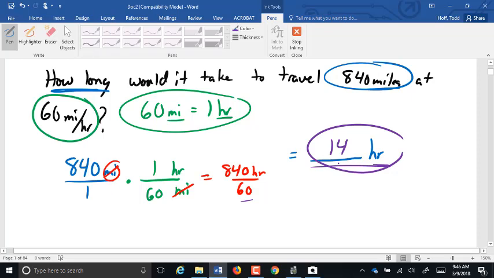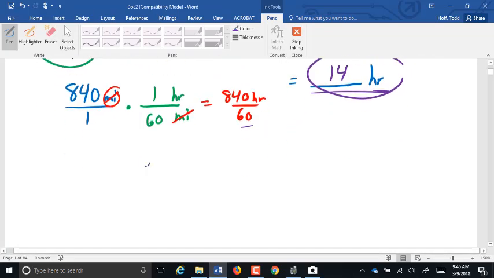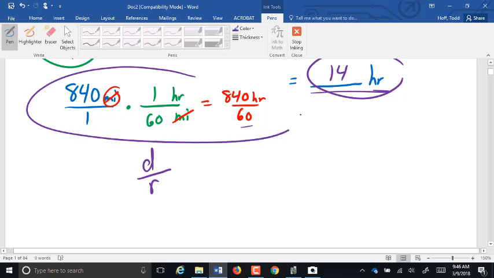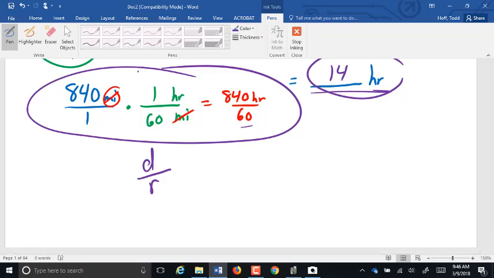Now, many of you probably know that to calculate the time to take a trip, it is the distance divided by the rate, which is basically what we did here. But if we didn't know that formula, as I said, the units tell us what to do. And as we get into our dosage calculations, that ability to line up the units so that they cancel out saves us from having to memorize about a half dozen different formulas.